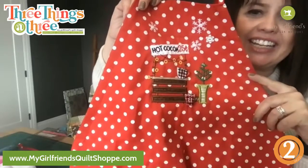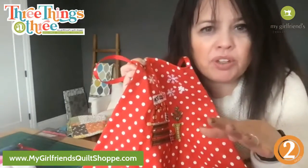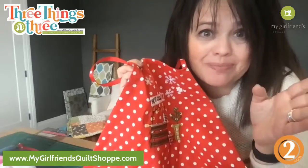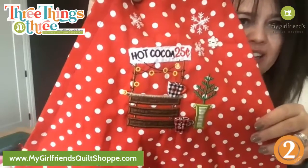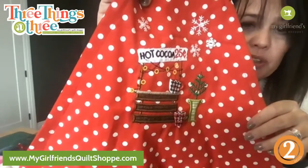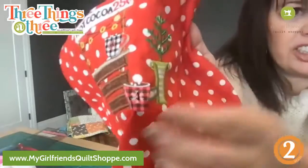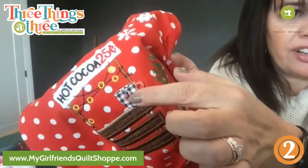Candy Cane Lane is where this came from. You know, I'm all about using designs in more than one way. And I love Candy Cane Lane as a pillow. But I take a look at that and I say, what else can I do with it, right? And so I decided to take the little hot cocoa design and add the little hot cocoa stand. And then I took the winter buttons that have the hot cocoa. Let's see if you can see that. Whoops, see? And I just sewed on the little hot cocoa mugs that are the winter buttons right there and right there. How fun is that?